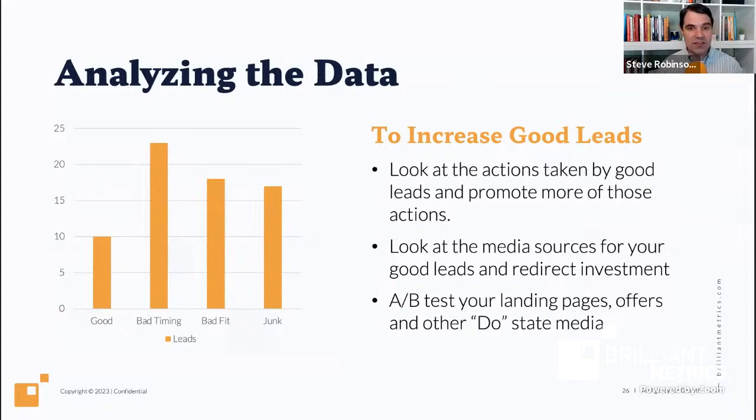So now we can see, what did they do? What did the good ones do? And can we make sure that we do more of that? And what's missing? What are we expecting to be on that path of a good lead that doesn't show up here? We can take a look at the sources of traffic. Where do those good leads get introduced to the website? And can we amp up investment in those sources? What sources of traffic are we not seeing that we're kind of expecting to see there? Maybe we can pull back on those. And then finally, we can A/B test the stuff that does seem to be working to make it work even better and drive up more of those good leads.